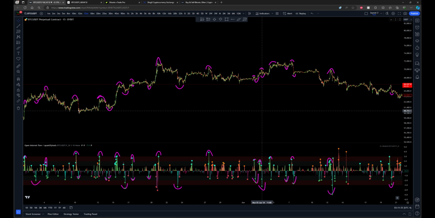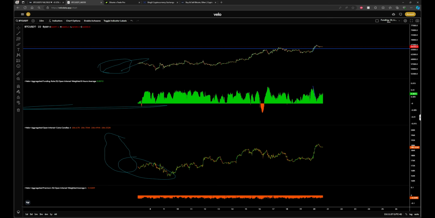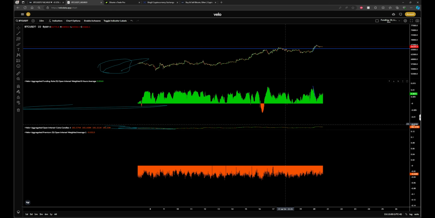Okay. So you don't want to be the guy who buys the top. That's why we buy pullbacks. Look for that flush. If you got a buy signal here and all your other criteria is met, you see that we also had that flush, then that just adds some confluence to the trade. Okay. Now let's go back over here and we'll take a look at our premium.